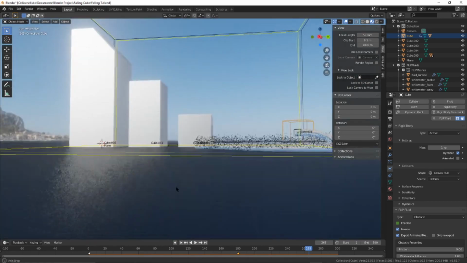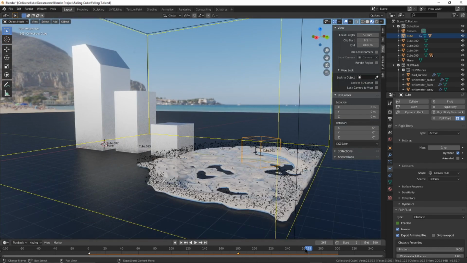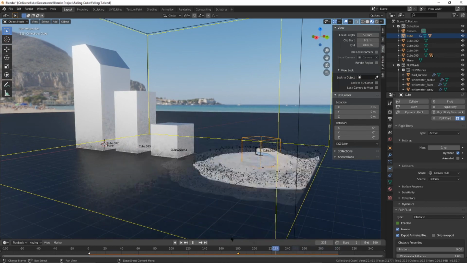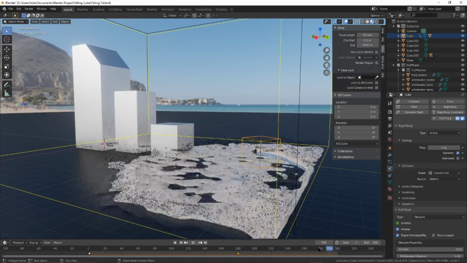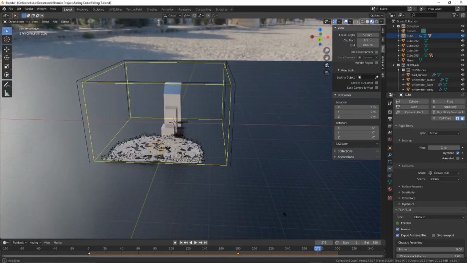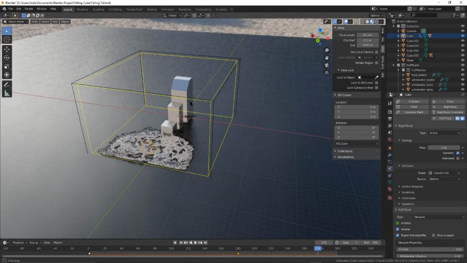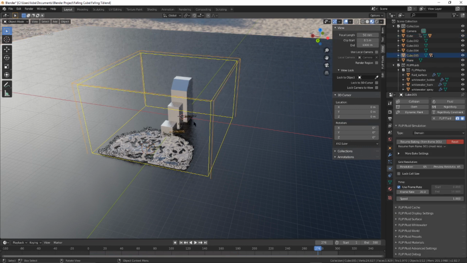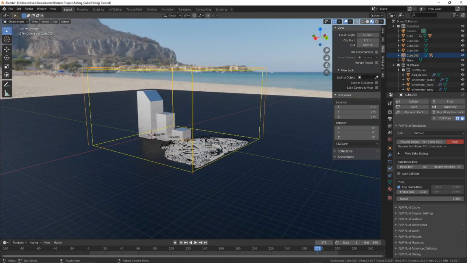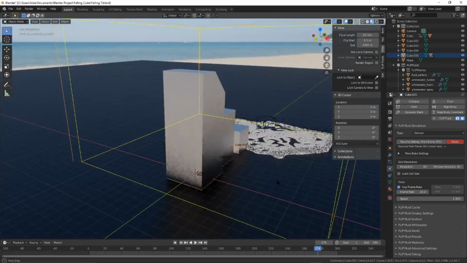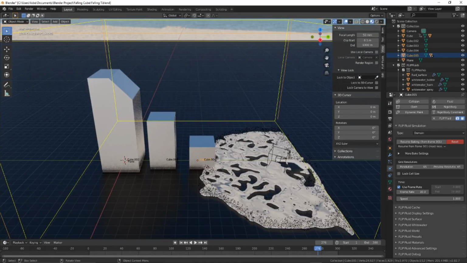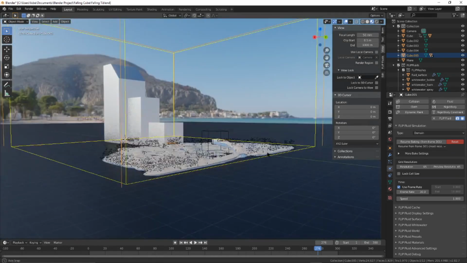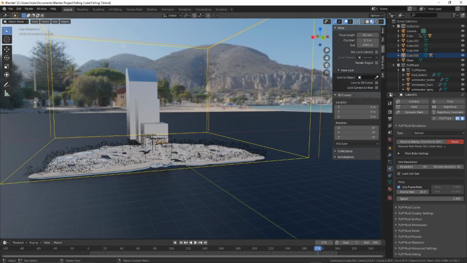Yeah, it's fine for that little bit of water. Okay. If you want a smaller simulation, just make the domain however you want it. But this is just showing you how to make the cube falling and how to make everything. So the way you want your simulation is up to you. And what I just showed you is how to make the basics.